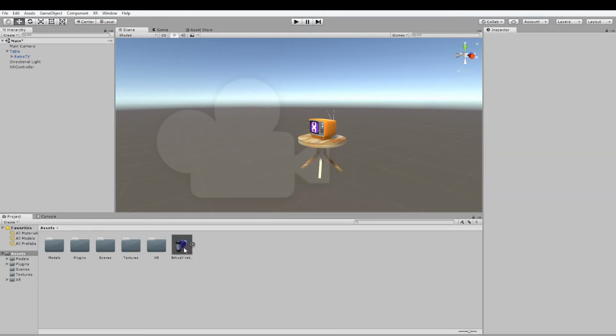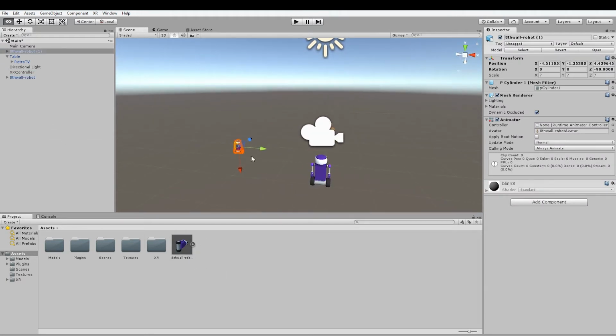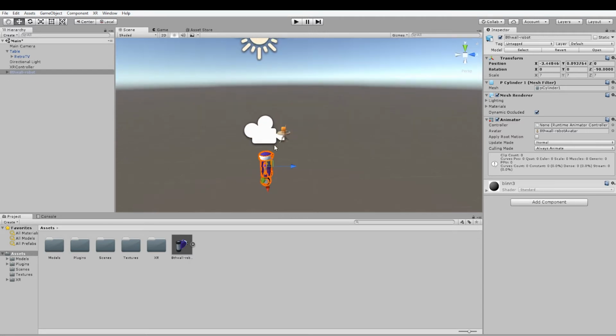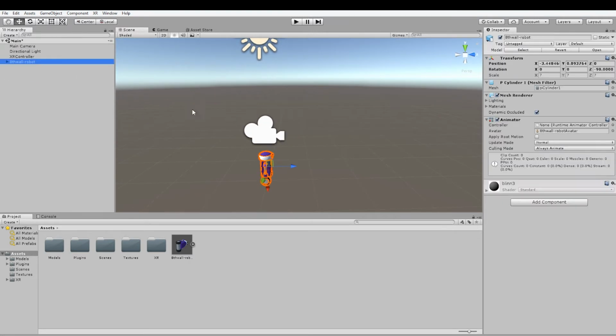Now all we need to do is drag the robot either into your scene directly or into your hierarchy on the left. I'll go ahead and drop him into the hierarchy so that he shows up at origin, because if I were to drop him into the scene, he could show up kind of far back in space, and I don't want that. So now all there is to do is let's go ahead and delete that table because we don't need it anymore. Now, if you were to just deploy this as it is, it would kind of work. You would see the robot in space, but it wouldn't actually be tracked into augmented reality. For that, we want to use some of the 8th Wall XR scripts, and it's very quick to just drag and drop them on.